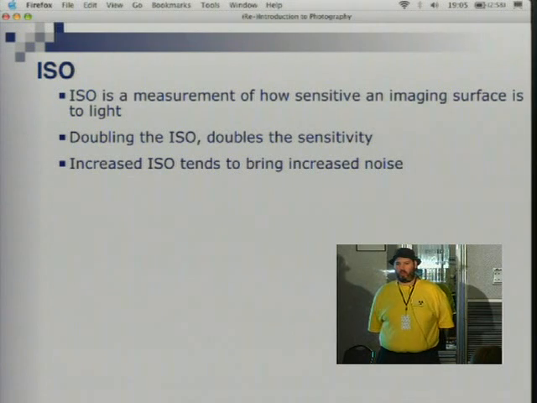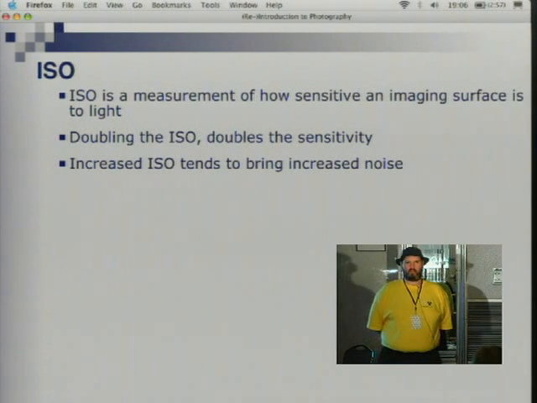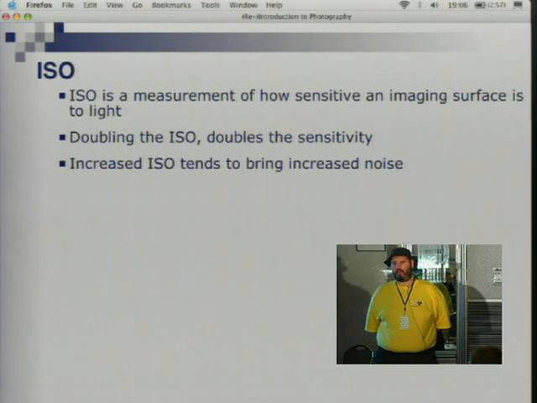Downside. In modern, unmodern, old, new, this is probably a law of physics, I just don't know which one it is. You make something more sensitive to light, it also gets more noise. So the final effect of that is, as you make a sensor extremely sensitive, it's also extremely noisy to the point where you can't actually see anything in it. We'll get to that.